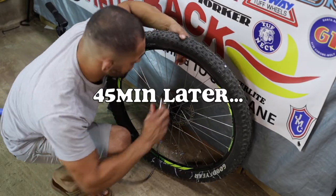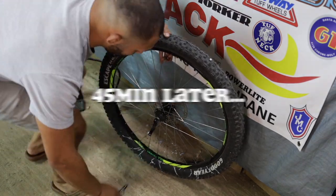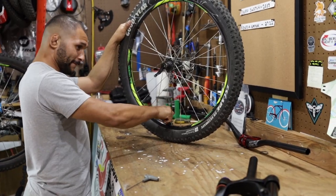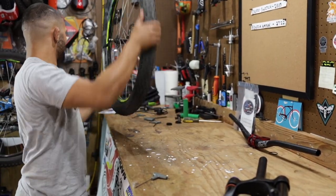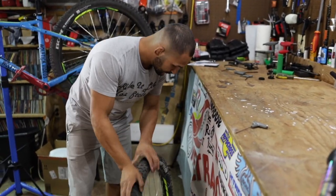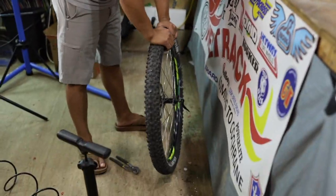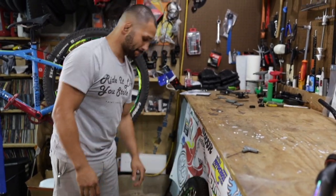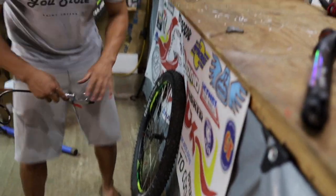We actually just got it. Wow, good old tubeless. And for the record, this bike has been tubeless for a while now. I mean, I don't know when that was, but we didn't just make it tubeless. Yeah, it's been tubeless, and this is what happens. It doesn't get used every day. You get flats, it loses its bead. It's a mess, the sealant all dried up.